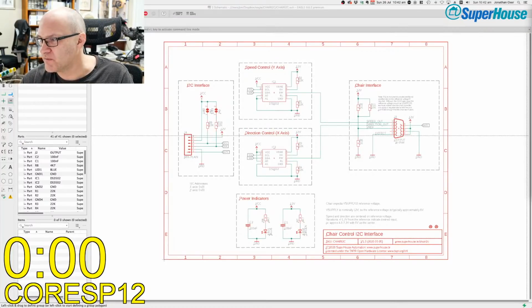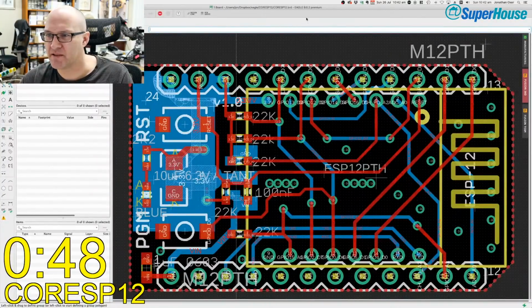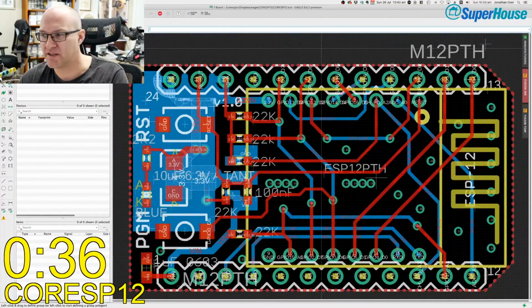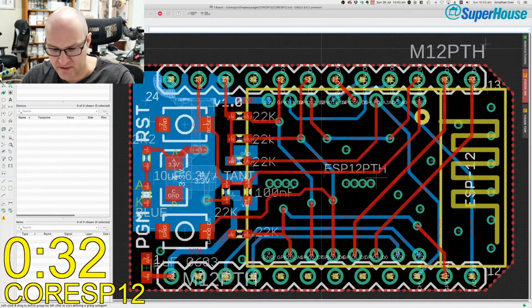Chorus 12. Ooh, this one, Chorus 12. Okay, so Chorus ESP12. This was in the early days of the ESP12 coming out. This was actually designed, in fact, Angus, who is in the chat, was back before he left me, which I'm still so sad about. Angus used to work for me, and then he left for this little upstart company called Espressif. I don't know why he would have ever done that.